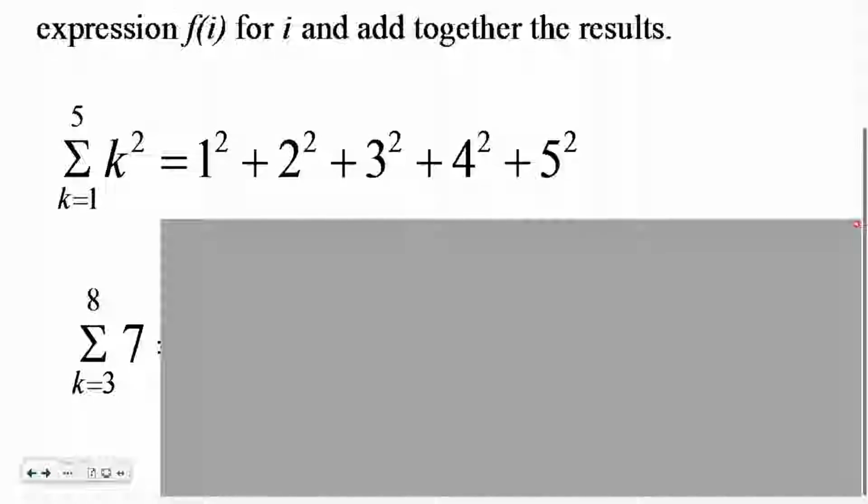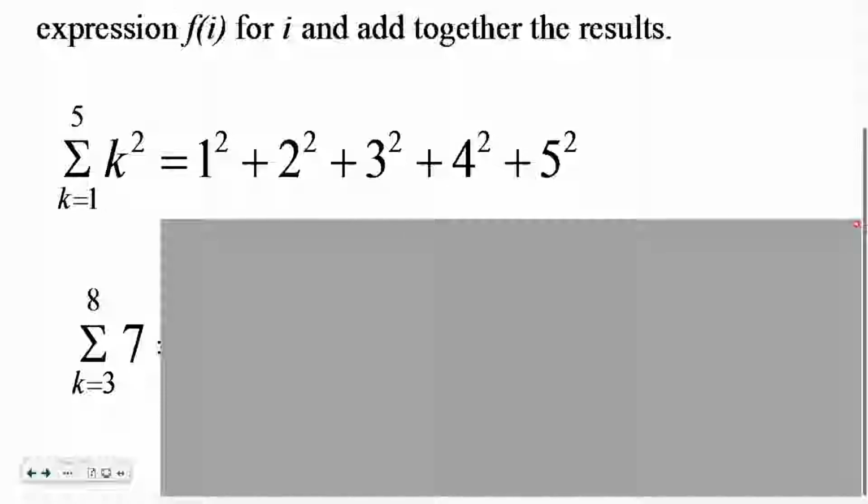Are you adding it up for me? Look at that, it says infinite. Right. I'm not really concerned about what the value is, but do you understand why it's 1 squared plus 2 squared plus 3 squared plus 4 squared plus 5 squared? Okay.